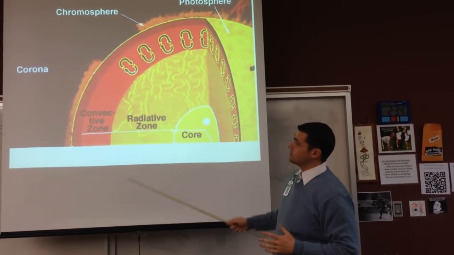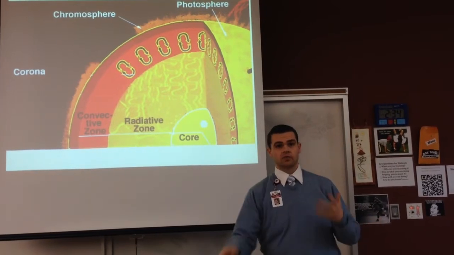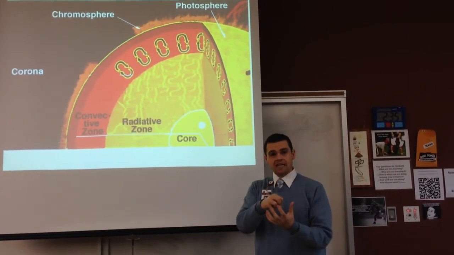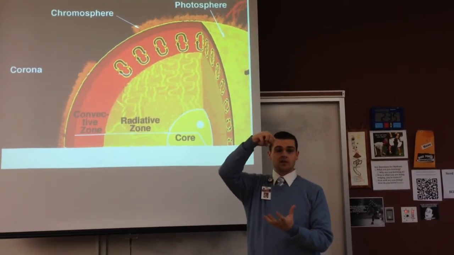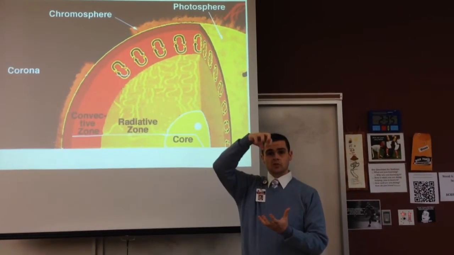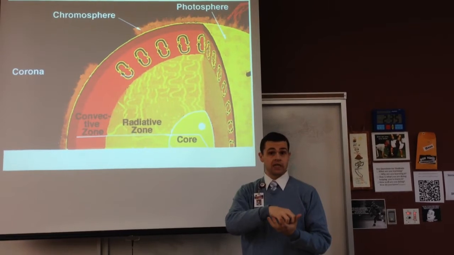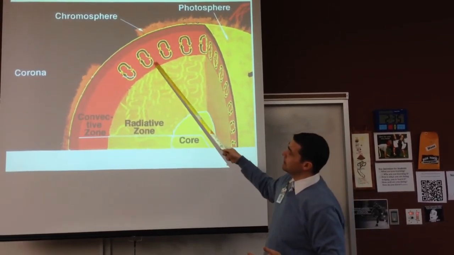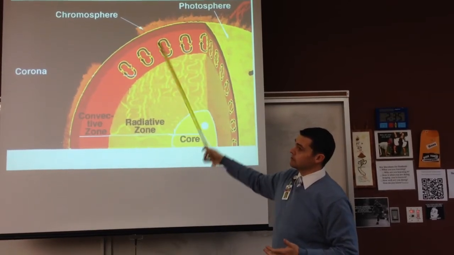And in the convective zone, we have what's called convection. If you've learned about convection before, it's kind of like the motion in a lava lamp. When something heats up, it rises. And then as it rises and gets away from the heat source, it starts to cool down, and it falls back down toward the heat source. That's what's happening here. We have it heating up and cycling and going back through.